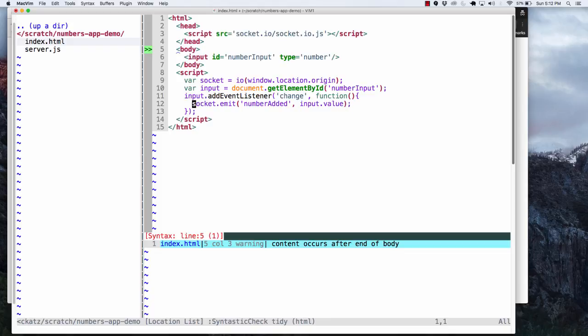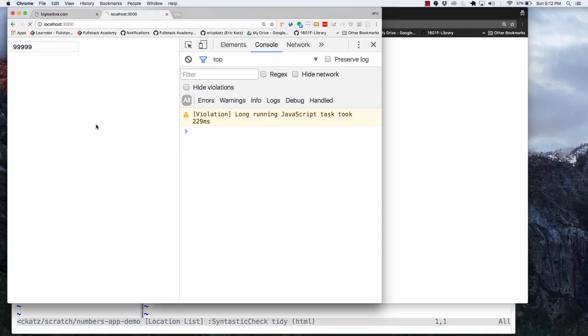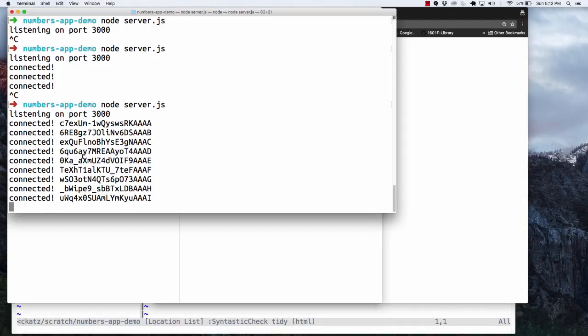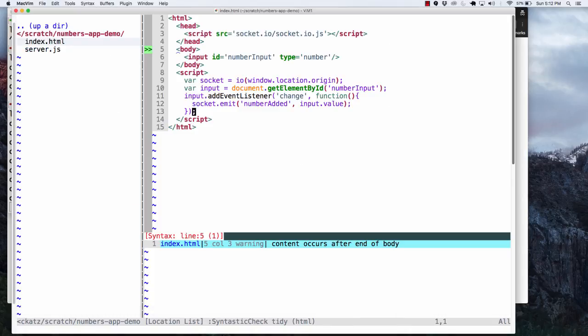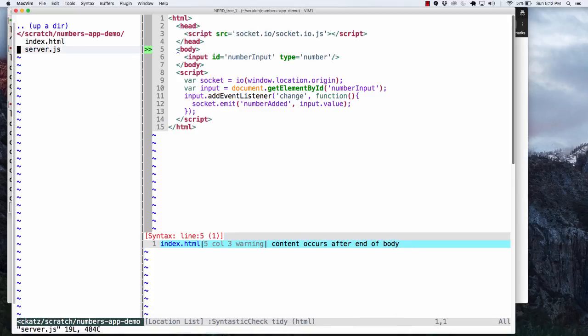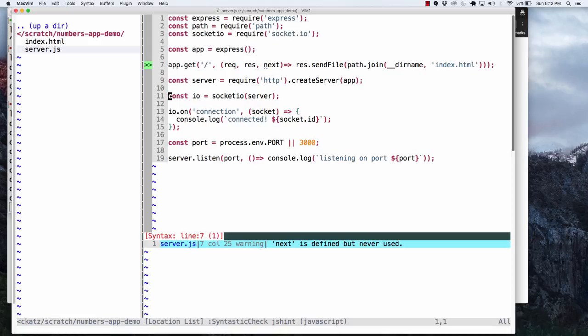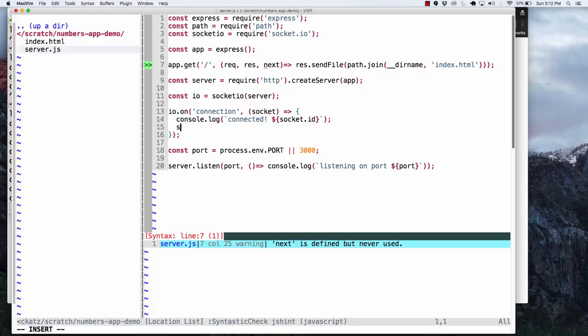Nothing really is going to happen here. If I go over here, put in a number, and tab out of it, I'm not going to see any error message at all. Not going to see any error messages on the server, okay? But if I go back to the server, I've got my socket that connected. So I could specify, hey, look, socket.